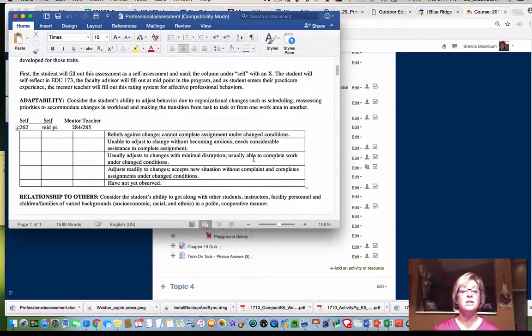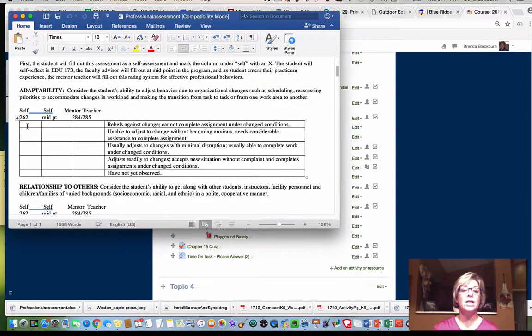So you're going to actually, right here under Self 262, rate yourself on your professionalism. And so the first thing is adaptability. Consider the student's ability to adjust behavior due to organizational changes such as scheduling, reassessing priorities to accommodate changes in workload, and making the transition from task to task or from one work area to another.